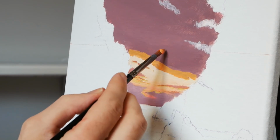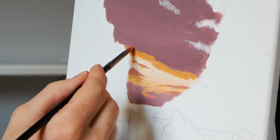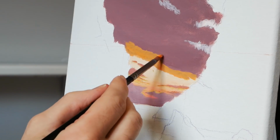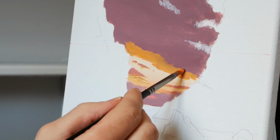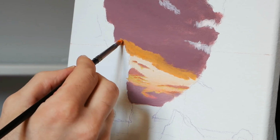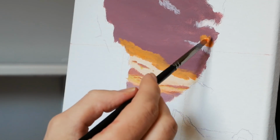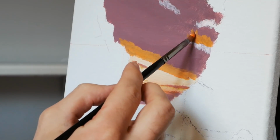Now, a darker base like this would generally show through significantly more than a lighter base like that of the actual canvas. So this is something, again, we need to accept, that we're going to have to do multiple layers, but that's a good thing because it'll allow us to reshape and retry different applications. I'm starting at the bottom here because the light is going to be hitting the bottom of this cloud, and we're going to have different protruding areas. So here, this part of the cloud protrudes, and the bottom of this area will get some extra light.